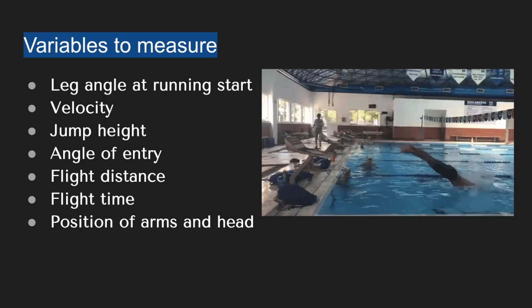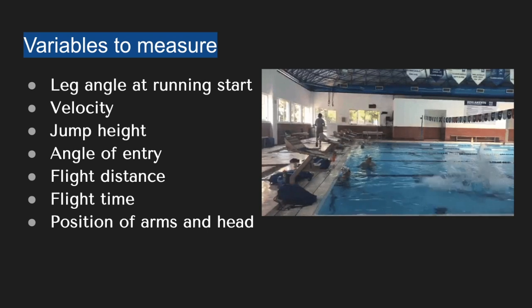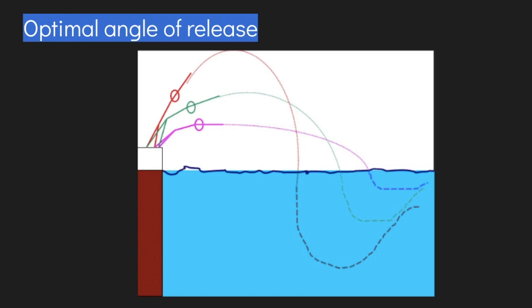Leg angles and water entry are fundamental in this study since these dictate the level of performance. As can be seen, an optimal angle can allow the swimmer to increase their potential flight distance, thereby increasing their performance. If the takeoff angle is too high, the angle of entry will be steep, leading to a deep gliding pattern requiring more time to return to the surface. If the swimmer's takeoff angle is too low, then the entry will be flat, resulting in increased drag when entering the water, increasing the wave drag component.